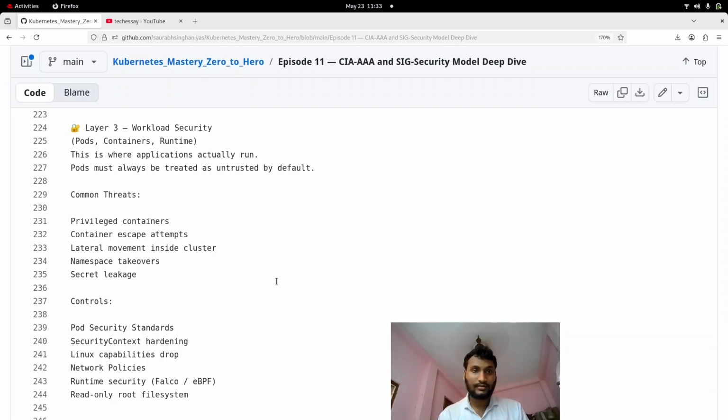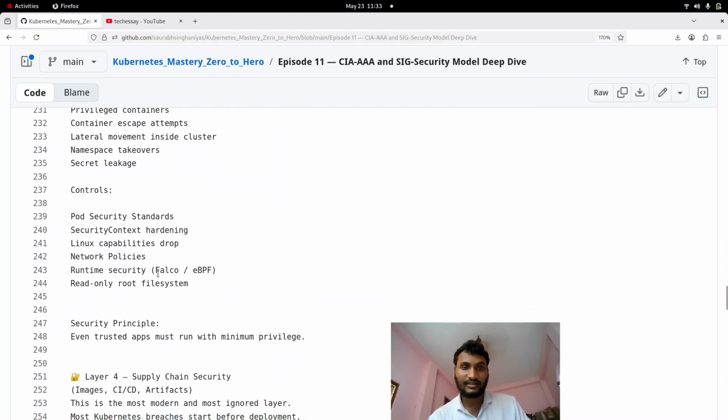As I told you, there might be lateral movement inside the cluster. The attacker might first get access to one node, then a second node, then a third node, then the complete cluster, and a namespace takeover. The attacker might get complete namespace access, and security leakage may happen here.